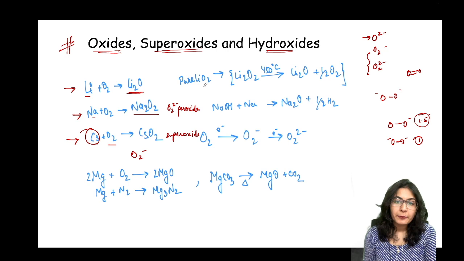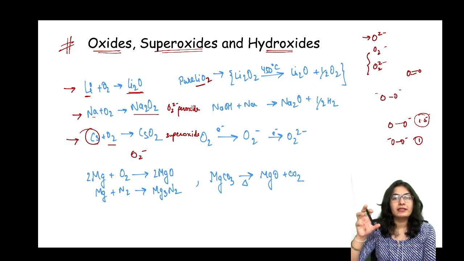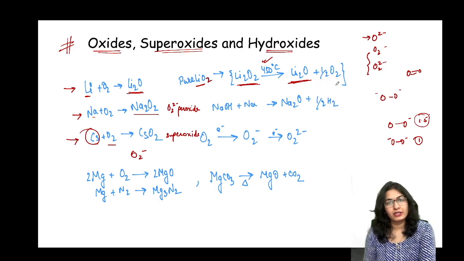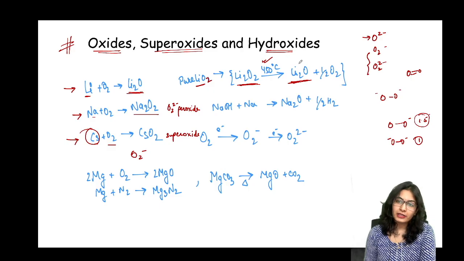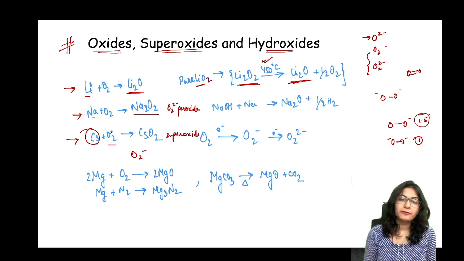Now, when we take pure lithium oxide, okay, LiO2, so this is superoxide, which we have to make in some different settings, some different conditions. Then it is going to decompose into lithium peroxide, and at 450 degrees centigrade, it is going to finally form your stable dilithium oxide, plus half of oxygen is released. So this is going to be stable for lithium. But for sodium, the peroxide is more stable because of the size, and for the bigger size elements like cesium, it is going to be again superoxide.